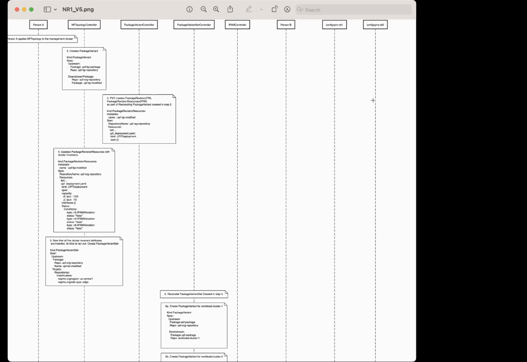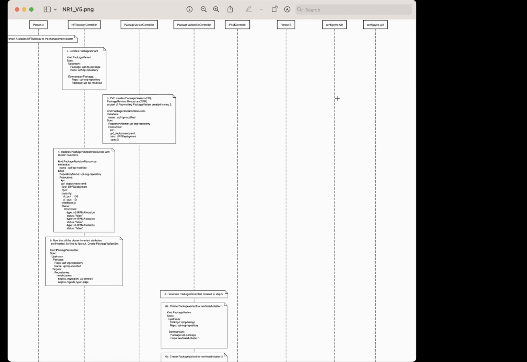So one thing I wanted to show in the diagram, but I ran out of time, is that before any of these workflows start, we need to understand what is already available in the management cluster and the workload cluster. We need to understand the setup. In principle, before we start this workflow, the workload cluster 1 Git repository and the workload cluster 2 Git repository should have been already registered with the management cluster, like we discussed in the first half of the discussion.